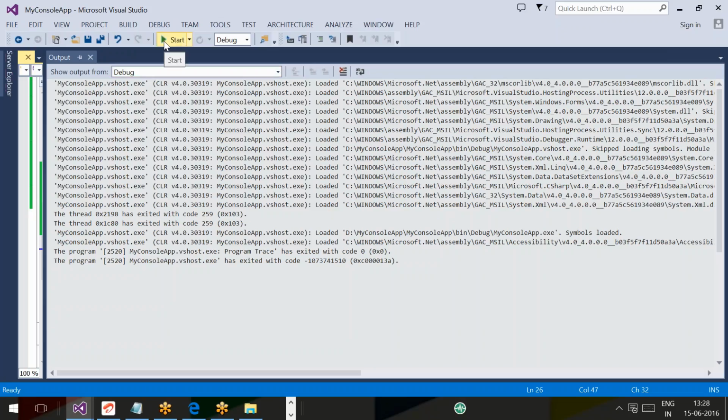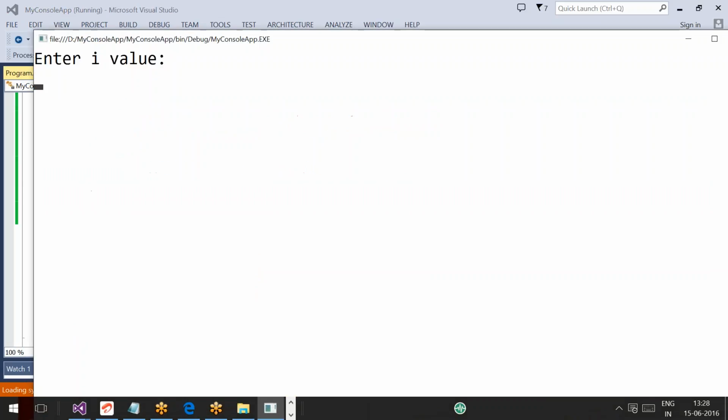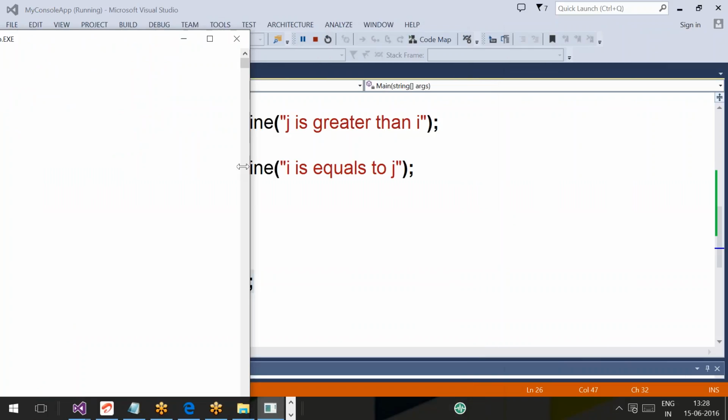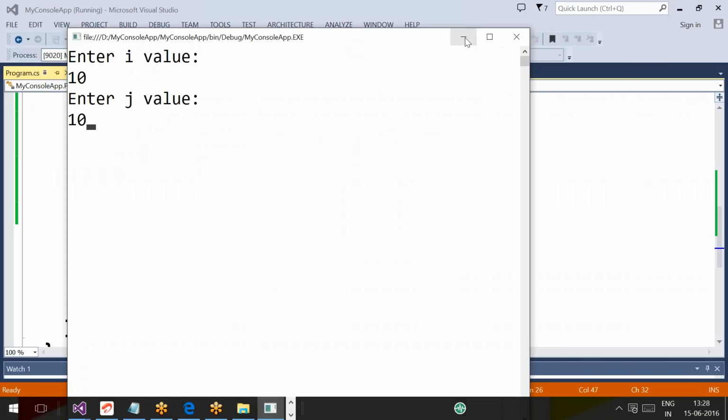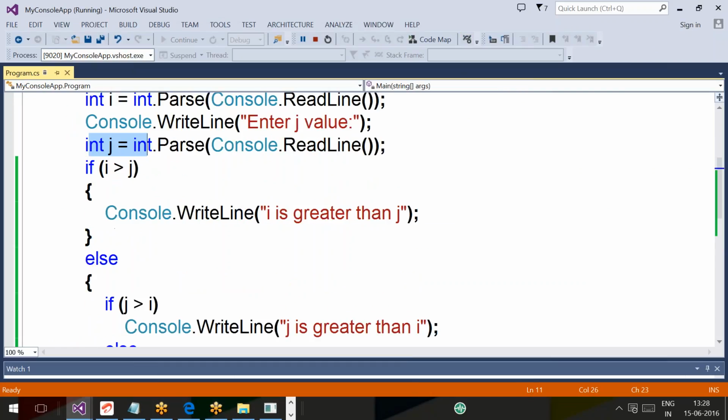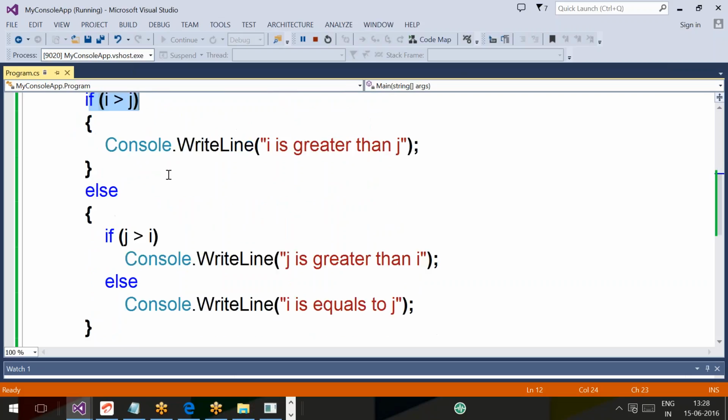Suppose the user entered 10 and 10. What is the control flow? It will skip the first two. 10 greater than 10: false.